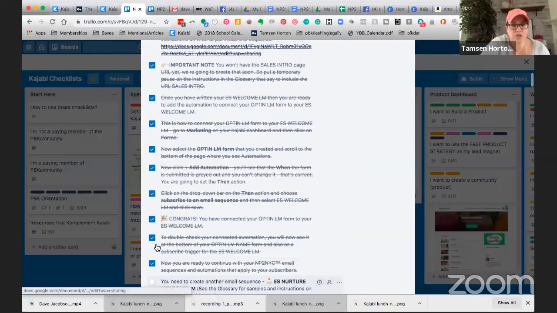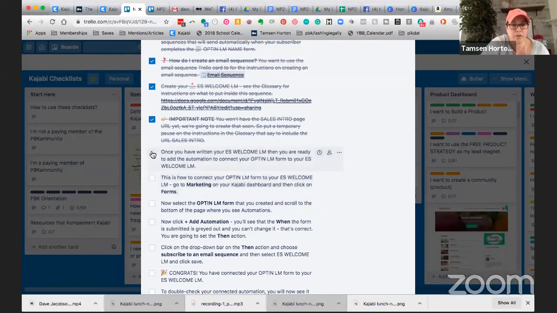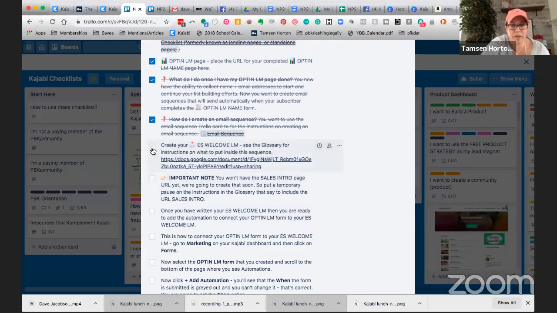When you were in your Trello board and you typed in the word automation, where did you do that? Because I'm getting back to your Trello board. Just a second. Let me uncheck these boxes, because if I forget, then whenever you look at the board, all these check marks are there, because you can't undo mine.